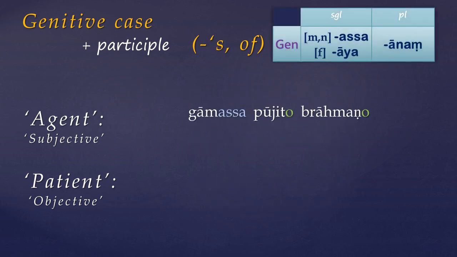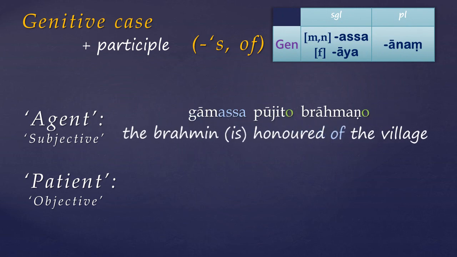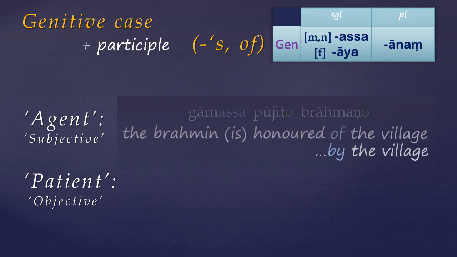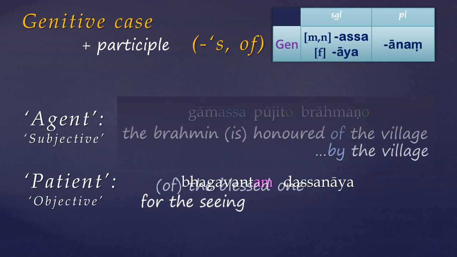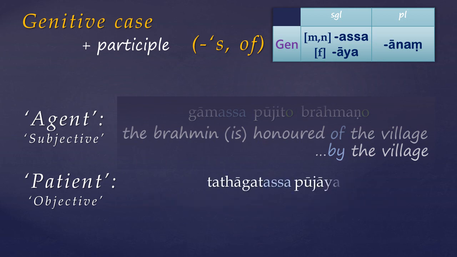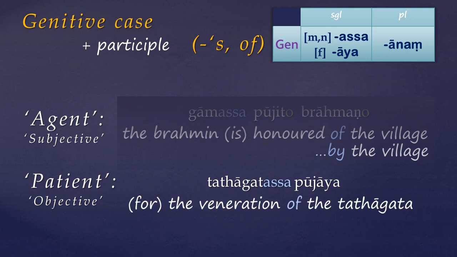Looking at a Pali example: 'the Brahmin is honoured of the village' — here the action expressed by the participle is being done by the noun in the genitive; the village is doing the honouring. We would tend to render this in English as 'honoured by the village.' Now the objective genitive is very rare in Pali, because participles can take direct objects in the accusative case. So for 'the seeing of the blessed one,' we're not talking about his capacity to see — it is he, the object, who is being seen. However, objective genitives do occur occasionally in prepositional phrases, for instance 'for the veneration of the Tathagata,' where the genitive noun is the object being venerated, not the one doing the veneration.